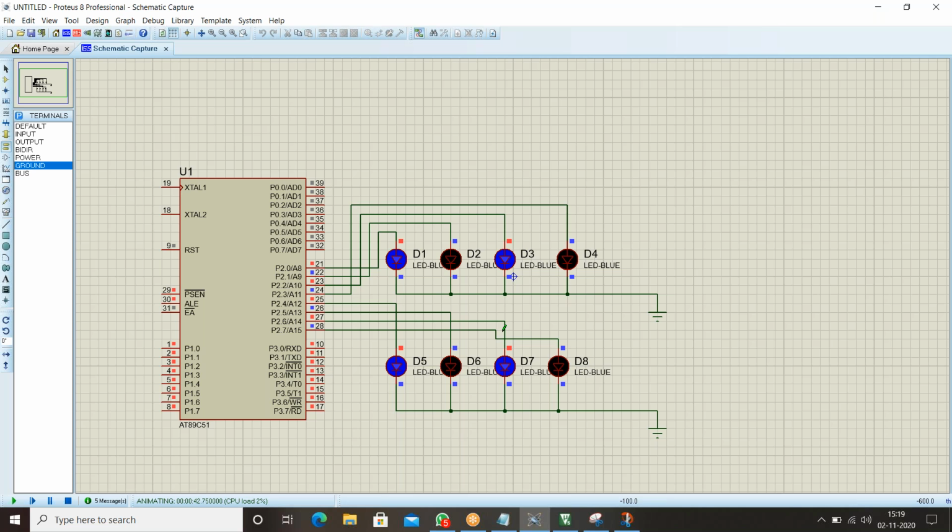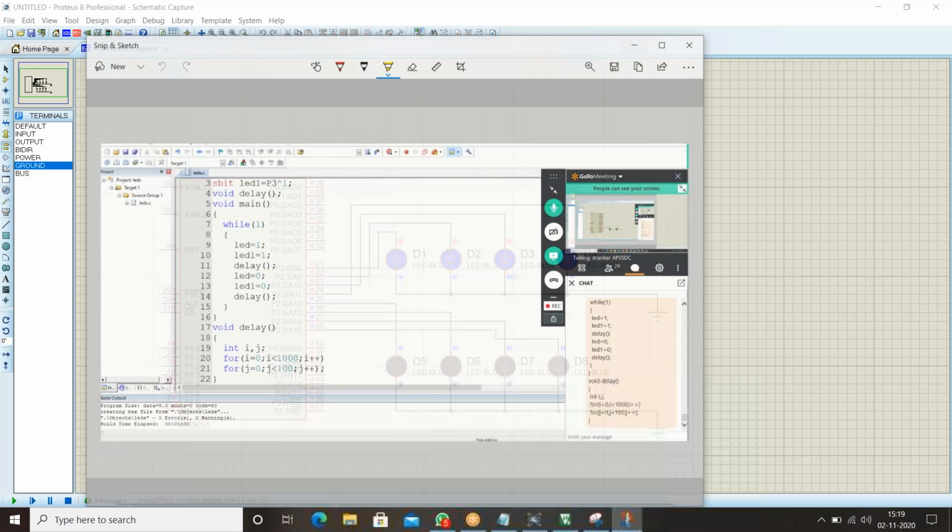Guys, if you are getting the output, I'll give you the presenter with some other probabilities. Okay, you can do your own. Let me take the screenshot of this because it's mandatory for us.